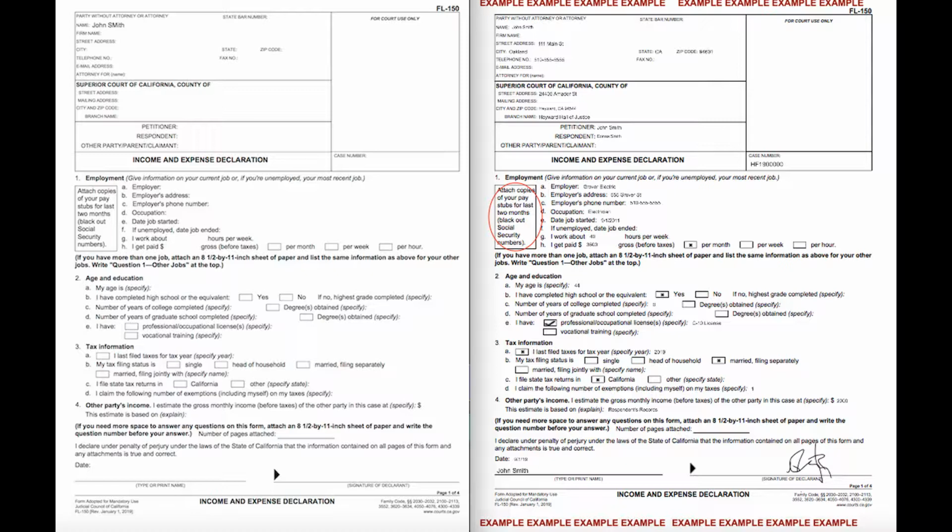And you can always ask them, well, do they have the ability to work at minimum wage if they're not employed? And you can put what that is. Okay. They can always have more space if they want, but typically it'll fit right there. They'll date, print, and sign, but that's not the end of this form. So let's turn to page 2.